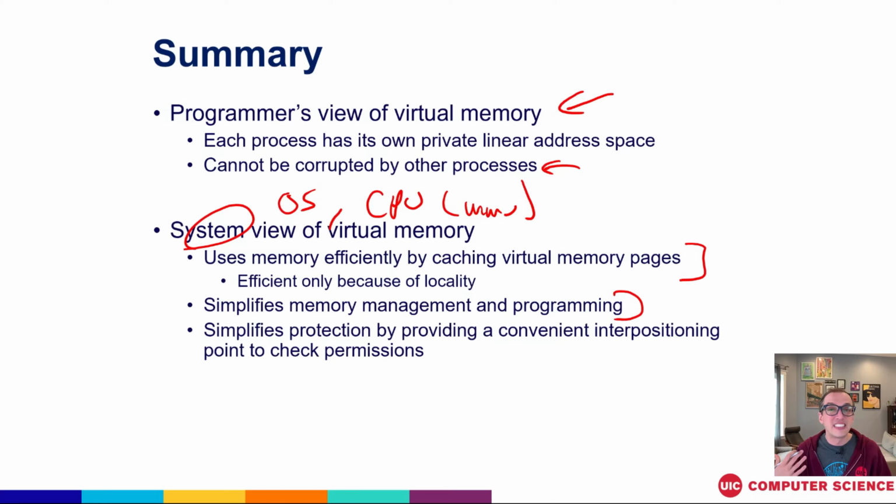Memory management is very simplified by using this layer of indirection between virtual memory and physical memory. So we can use this translation to check for permissions for whether a specific instruction is allowed to happen. We can share these things because we have this layer of indirection. So the operating system can be very efficient about how it uses these things.